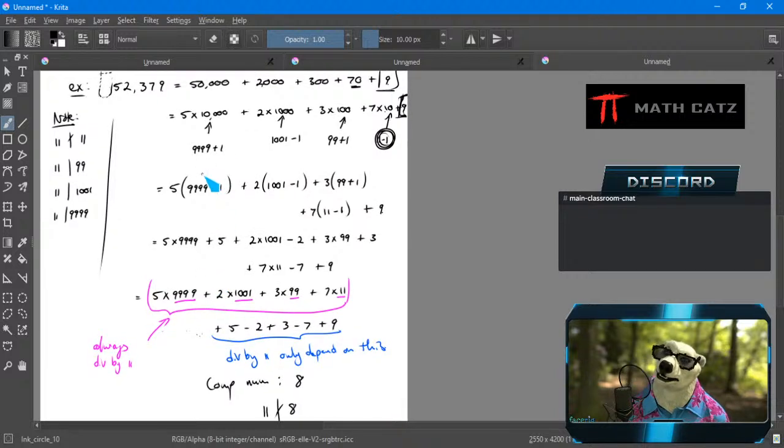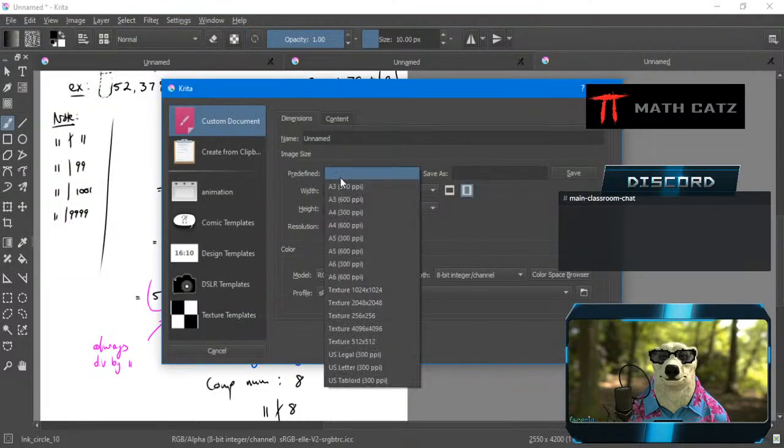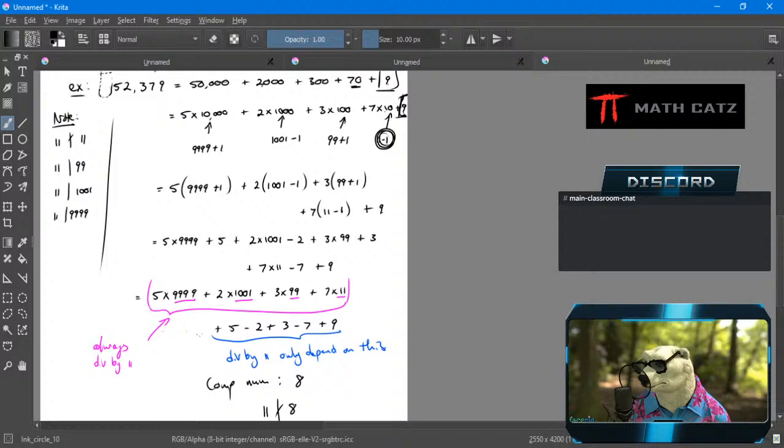So it's similar to the test for 3 and 9, but it's a little bit more complicated in that I'm alternating plus, minus, the digits. It's not adding them up. Okay. So now let me just look at this a little bit and decide how are we going to phrase this.